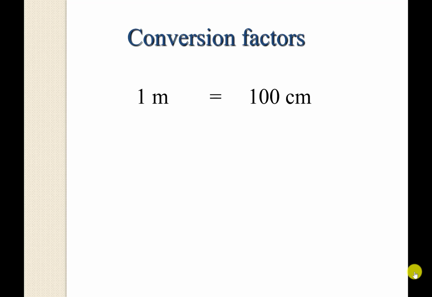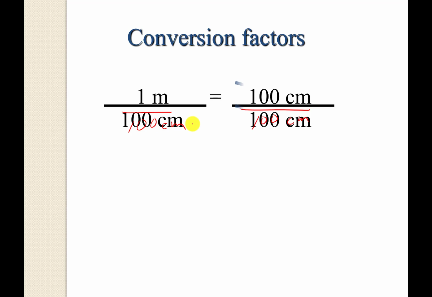Something simple that we can do to this, as you know, is we could divide both sides by 100 centimeters. I'm just going to show you what happens with this. That will make those two numbers cancel out, and you get 1 meter divided by 100 centimeters equals 1. Now you know that's true as well, because 1 meter and 100 centimeters are the same measure. They measure the same length. So 1 meter divided by 100 centimeters would equal 1. It makes intuitive sense, even though it's a little funny the way it's shown there.